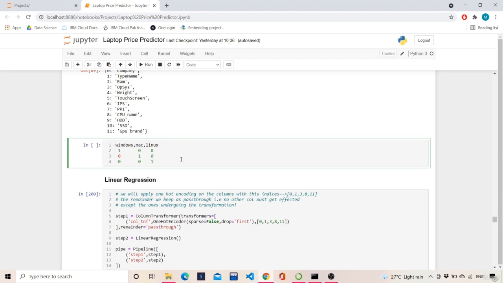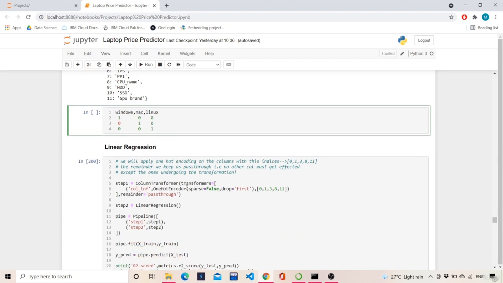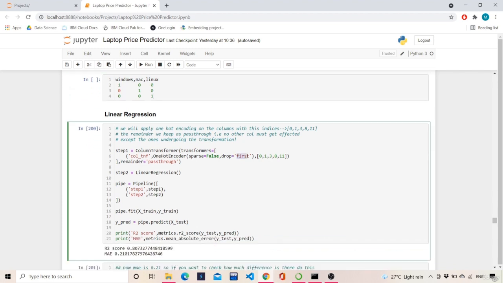So that is the meaning of drop. The column transformer internally has this logic of dropping a few columns while preserving the importance of that column. That is why drop equals first.